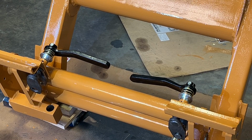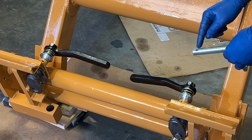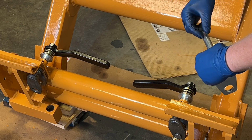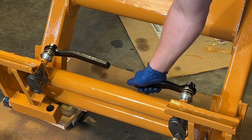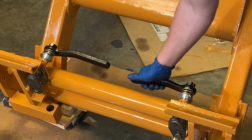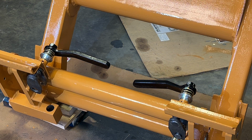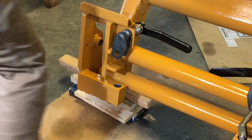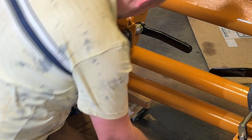Well, the handle not being even is not the fault of the aftermarket kit. The hole in this old cam is wallered out side to side, and that's giving it some extra play. So I can either take it back out and weld it up to fix that, which I'll probably do, just not on camera, but that's why. All right. Let's finish this up.